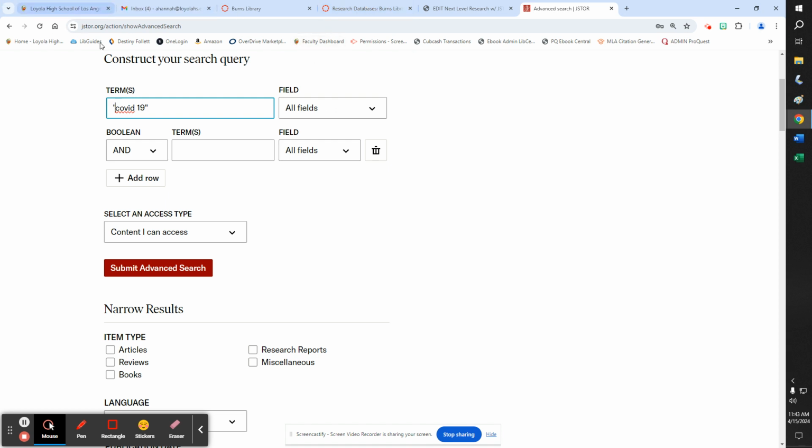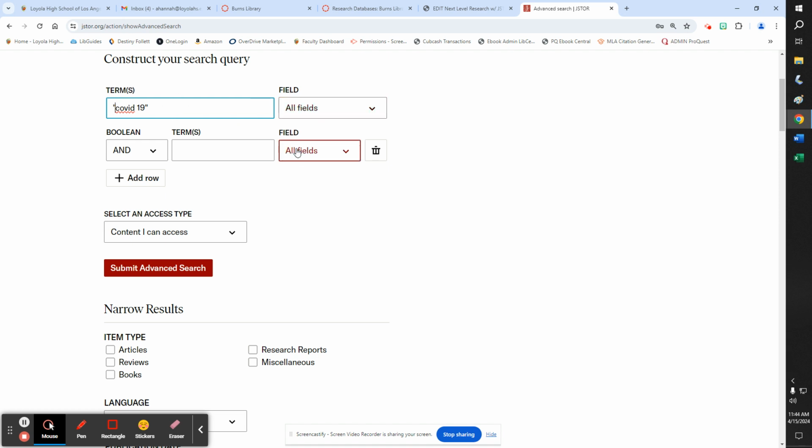Okay, again, you're going to be using your own terms based on your own research. You guys have different topics. You'll know what you need in this case. So you've got to make some decisions on where your research topic is taking you. Look at your thesis if you have it ready by now, and make sure that you're following that pathway. Okay, so we're going to go with just COVID-19 for right now.